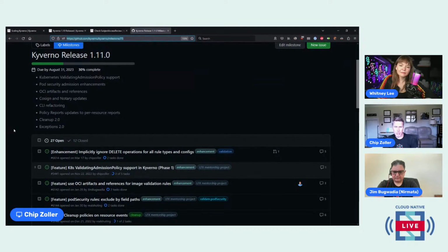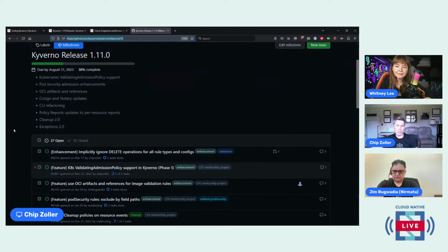Policy reports, we're going to be making some changes to policy reports to hopefully make them consume less space and maybe be a little bit more performant. A ton of work, by the way, has already gone into that process in Kyverno 1.10. So if you were a user of previous versions and you upgrade to 1.10, again, please read the release notes and the migration guide if you intend to do that. But you may see quite a big boost in performance already in 1.10 with policy reports.